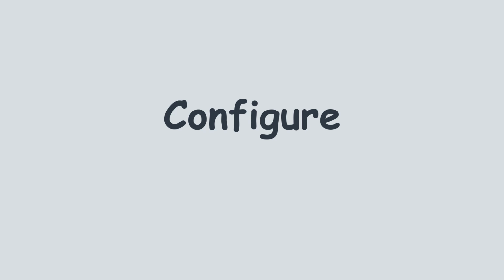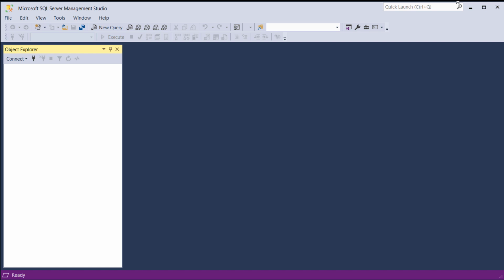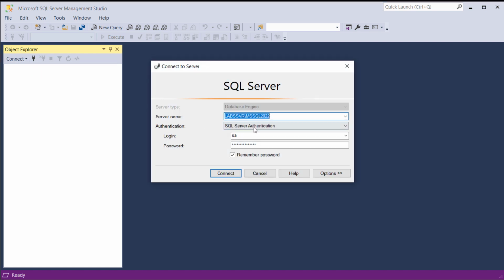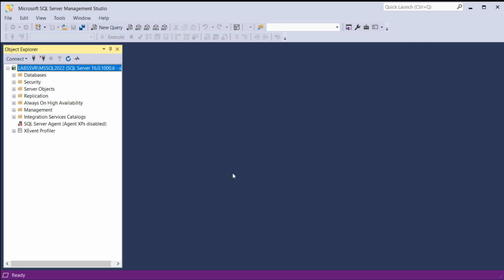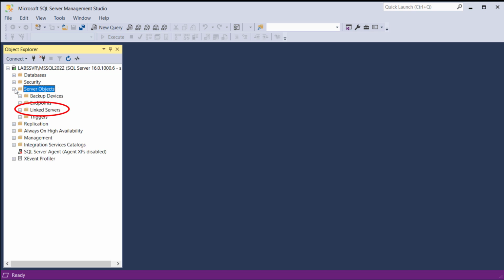So I start SQL Server Management Studio, then I connect to the SQL Server instance. You can see on the left, under Server Objects, you can expand it. Then we can see Linked Servers. Here is the list of providers.